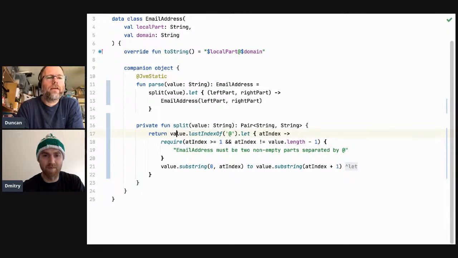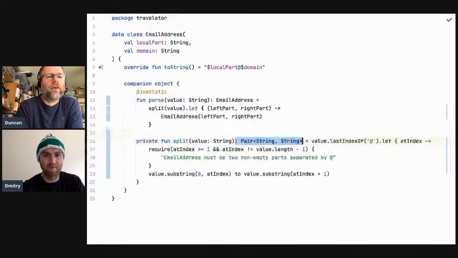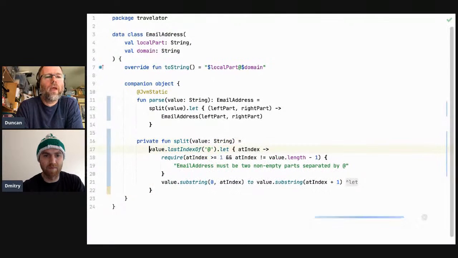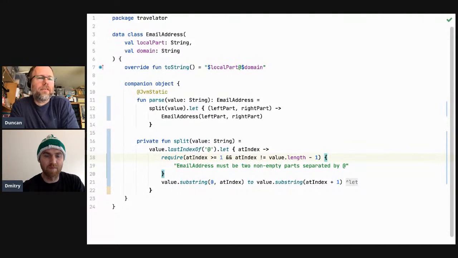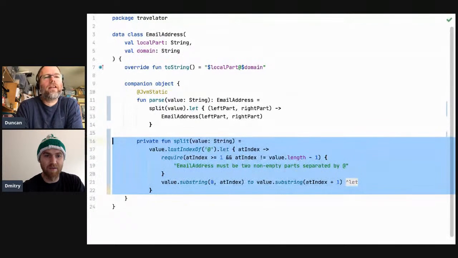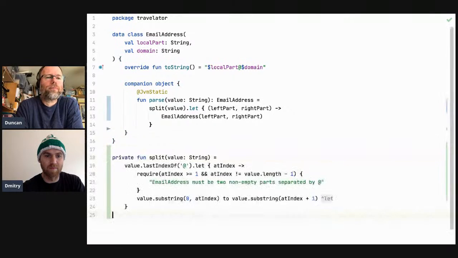Splendid. And then I think let's make this into a single expression. Well, it is a single expression. Let's alt enter on the return. And now this thing, I think I would pull out of this companion object because it doesn't really have anything to do with this class now. It's used to implement a bit of this class, but let's pull that to the top level, just in here for now.